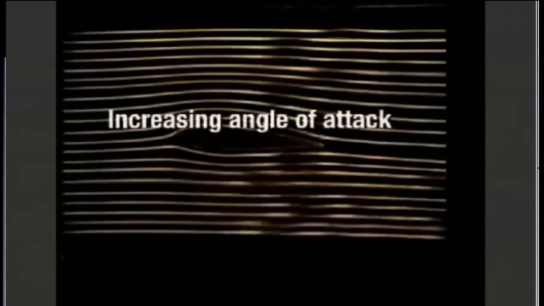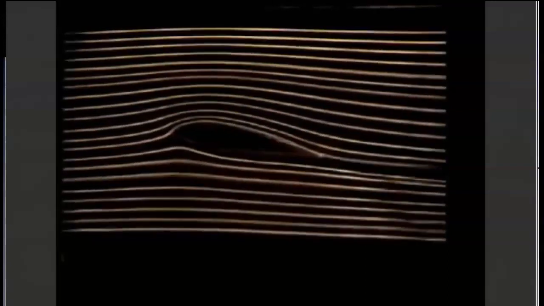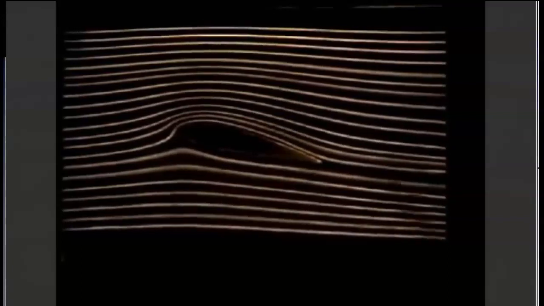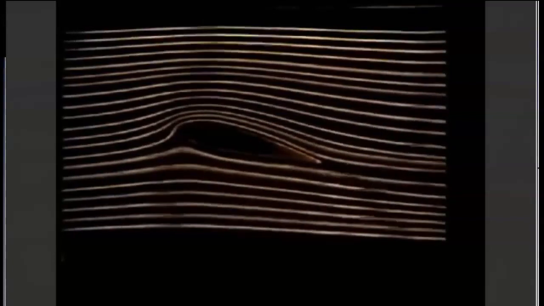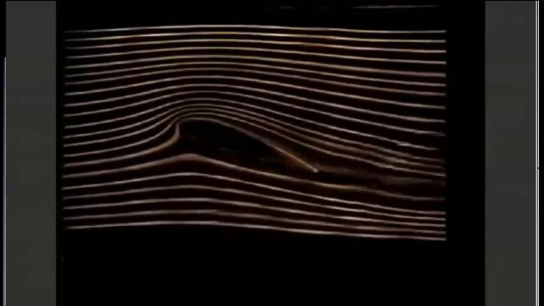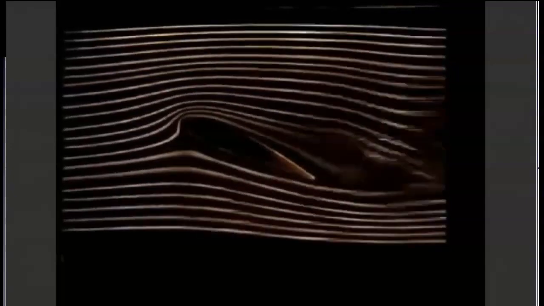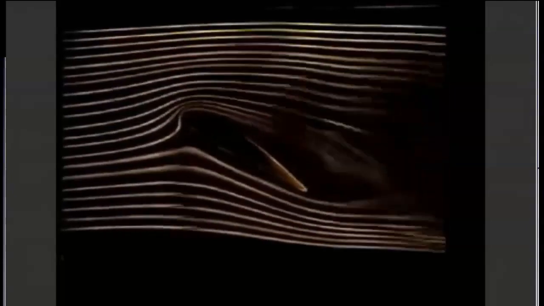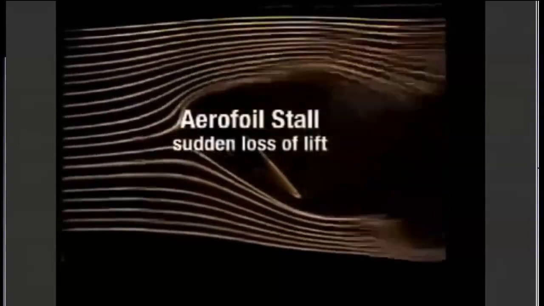They also in this demo talk about the angle of attack. And while we're really not talking about angle of attack, I think you can still understand the disruption that an angle of attack causes. So you can see this is kind of smooth, but as the angle of the airfoil or wing changes, you can see how at the back of the wing, the air particles are just horrible. And this actually creates what's called a stall. When the air particles don't come back together the way they're supposed to, you get a stall and there's a sudden loss of lift.